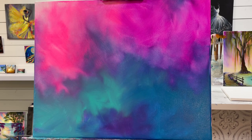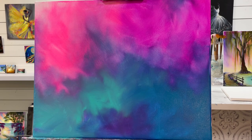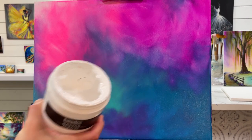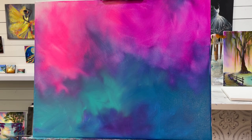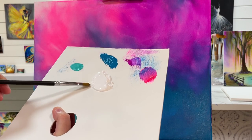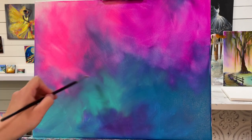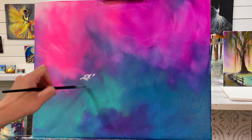Okay, now I'm going to come in with one of my filbert brushes to start. And I've got a number 8 here. I'm going to use a little bit of titanium white. Okay, and I'm just going to take a little bit of that white here on the end of my filbert brush.